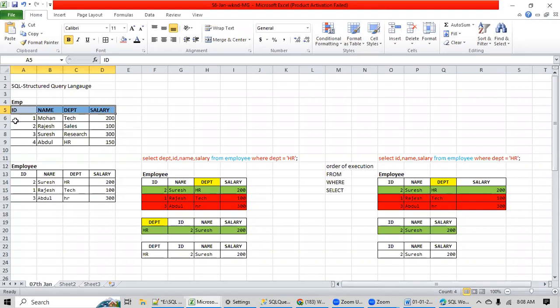Second thing is, these are all data. This is one record, this is another record, this is the third record, this is the fourth record. So in this employee table, I have four columns, ID, name, department, salary, and four records. Again, there is no limitation on the number of records in a table. You can have one record, 10, 100, 1 million, 20 million records. This is one of the benefits of working on a database as compared to Excel. Excel has a limitation of 1 million rows, right? So that's one of the benefits. So far I hope it is clear.